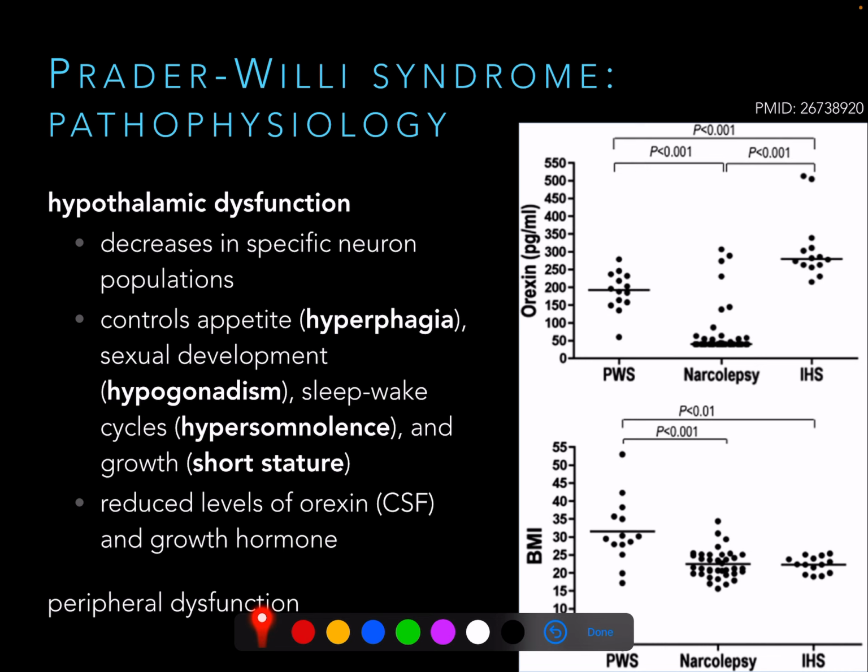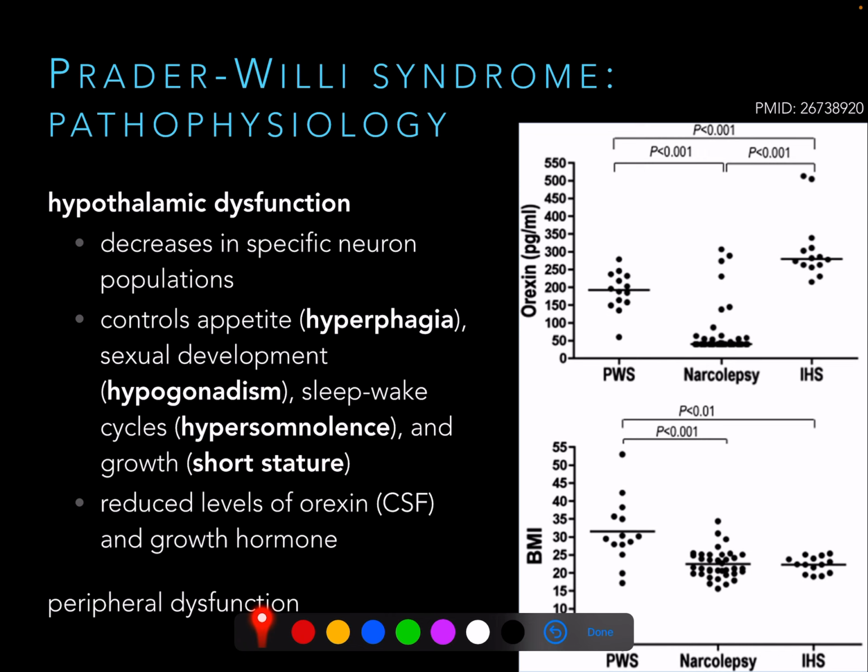So they're really hungry. They eat all the time. The hypothalamus controls our appetite. And so if we're missing those neurons that make us feel full, well, we just don't feel as full. Therefore, we feel hungrier all the time. If we're missing those neurons that release gonadotropin-releasing hormone, well, then that would explain the hypogonadism that we see. If we're missing the neurons that stimulate growth hormone-releasing hormone, well, that would explain the short stature. We're not going to grow as much. If we're missing parts of the sleep-wake circuitry, well, that would explain the hypersomnolence there.